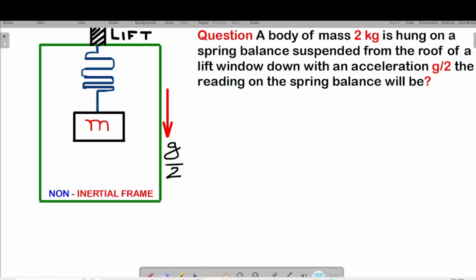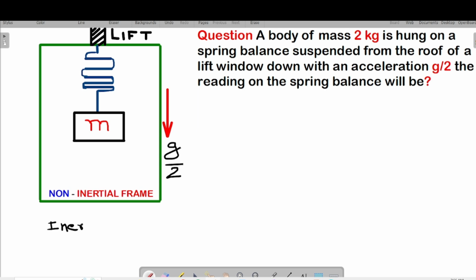So today we will see how to solve a problem where the concept of inertial frame and non-inertial frame is involved. That is, when a body is hanging in a lift in a certain space which is not on earth, right? That is hanging to some separate reference, right? So we will have the concept of inertial and non-inertial frame over here. So in all those questions, we will use the concept of non-inertial frame, right?